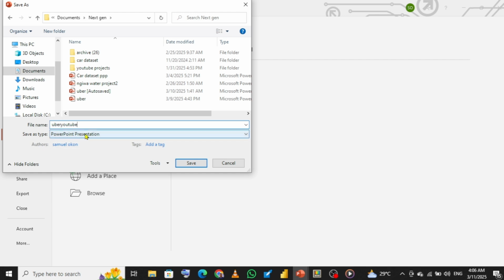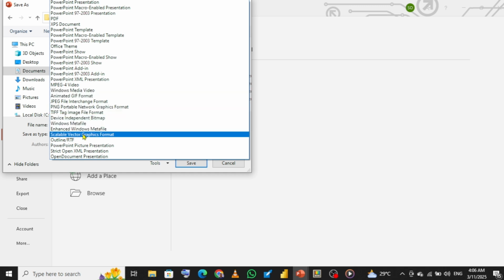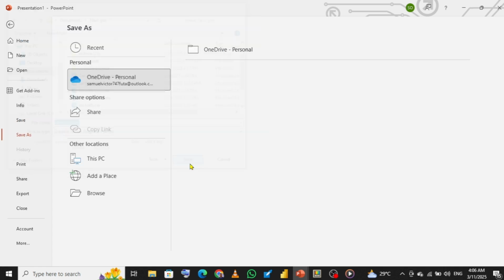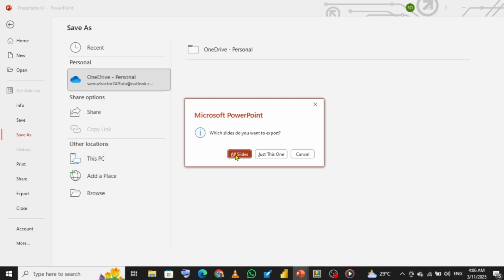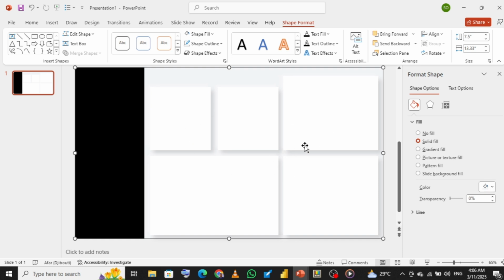Then I'll change the type, change this format to SVG, that is Scalable Vector Graphics format. Then you click on Save. All right, it's asking, do you want to save all slides or just this one? I'm going to choose just this one, that's what you're saving.